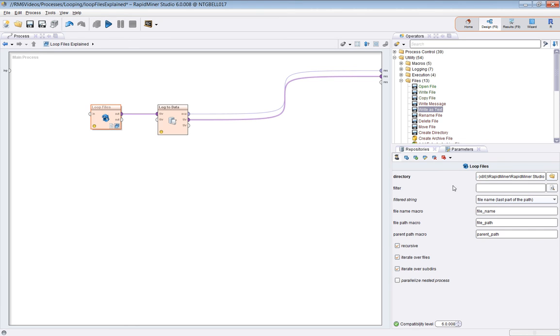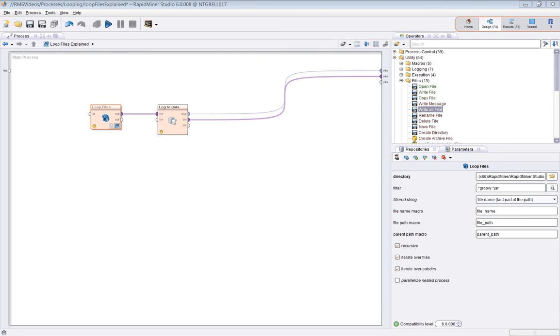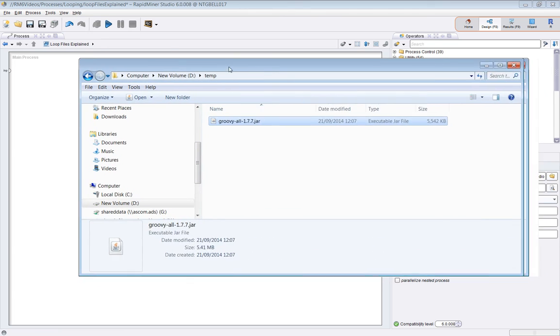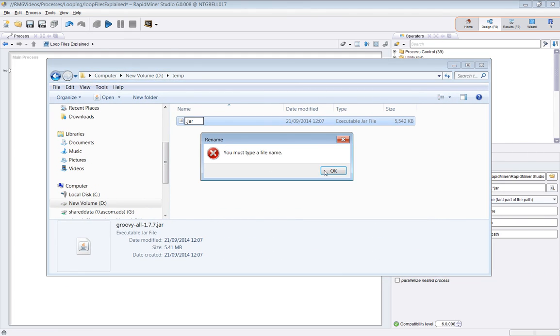So I'm just going to set up a regular expression. I'm going to look for the groovy jar file, which I happen to know is somewhere in the folder structure. And I have here is dtemp. I'm going to delete the one I prepared earlier.